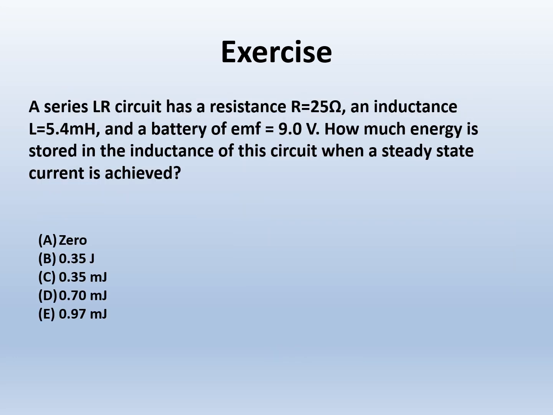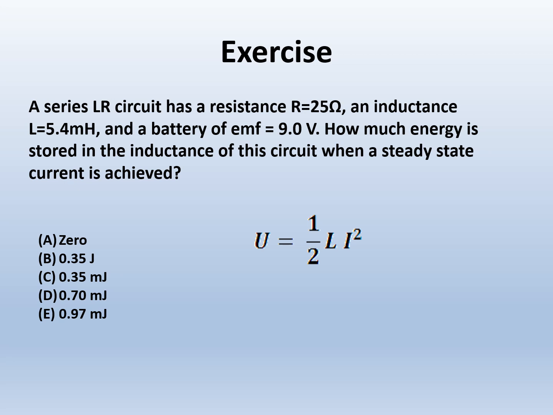In this exercise, we have a series LR circuit. That means an inductor is in series with a resistor, and that combination is connected across a battery. The exercise wants us to find the amount of energy stored in the inductor when the circuit has reached the steady state. The energy stored in an inductor equals half L i squared. L is the inductance and I is the current passing through the inductor.